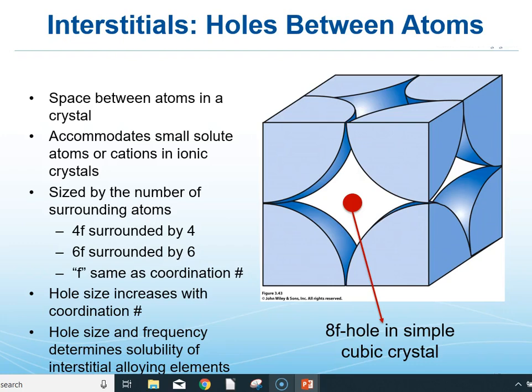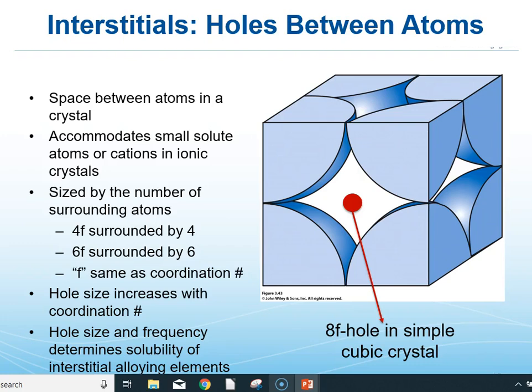Because in most cases, the materials that we'll use will be solutions, mixtures literally of atoms, where you'll have different types of atoms on lattice points. Ceramic crystals definitely have different ones by definition. And sometimes a good number of your different type of atom or ion will not sit on a lattice point. It'll sit in the interstitial, it'll sit in the space between. And these are very regular spaces. So there's a periodic array of the holes, or the largest spacing points between the atoms, just like there's a regular spacing of the atoms themselves. So periodic is periodic. An interstitial is literally defined as the space between atoms in the crystal.